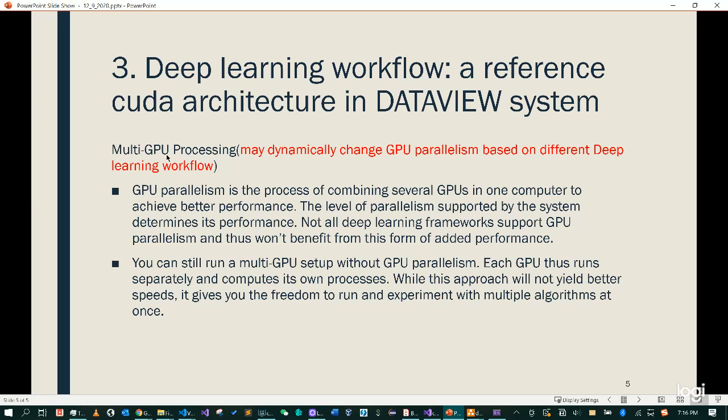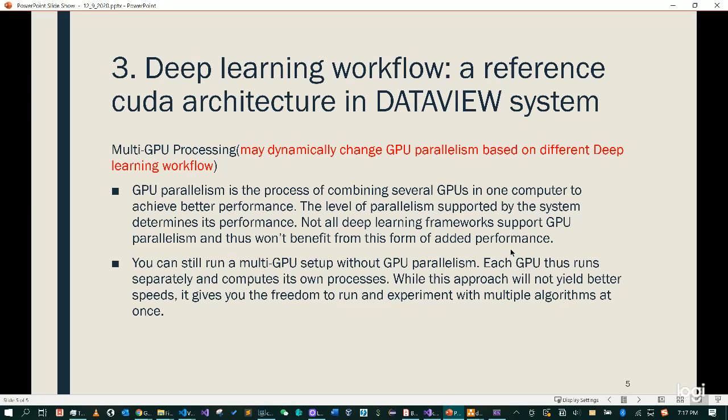I was trying to research a little bit and I found that this is interesting: multi-GPU processing, which is able to give us different performance if we have multiple GPUs in one computer. We can combine maybe two or three of them as a whole, as a higher performance GPU cluster, so we're able to train tougher tasks or heavy load tasks. So that is the idea.